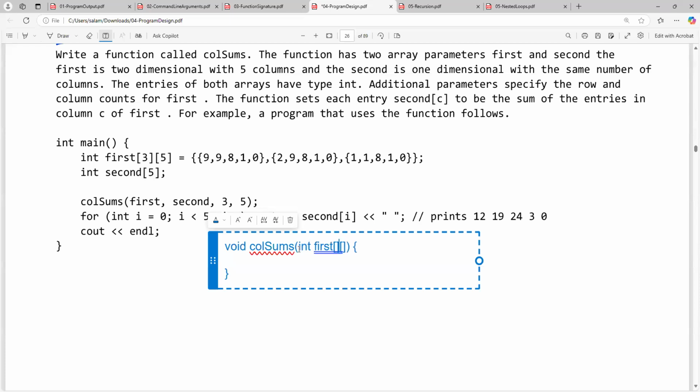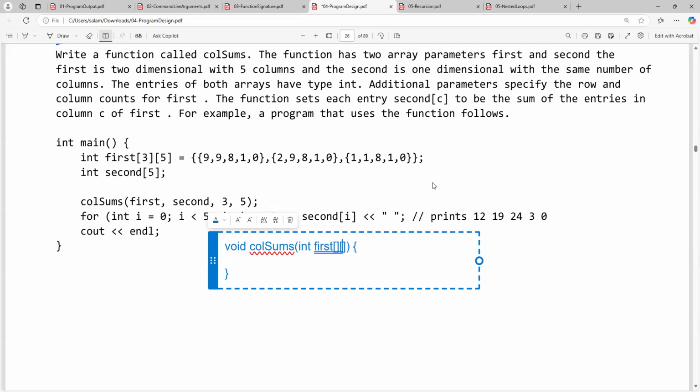Because it's a 2D array, we need to keep track of the second number. Sorry, let me just make sure. Yeah, it's a second number. My bad, chat.